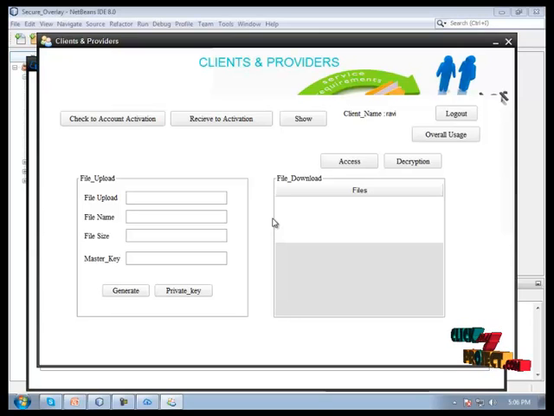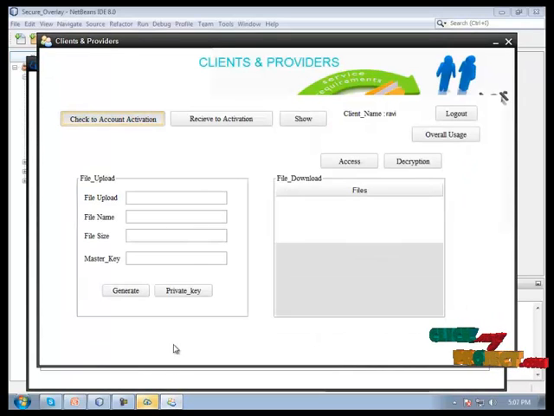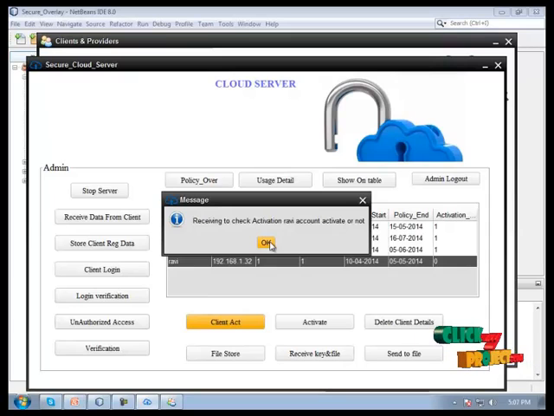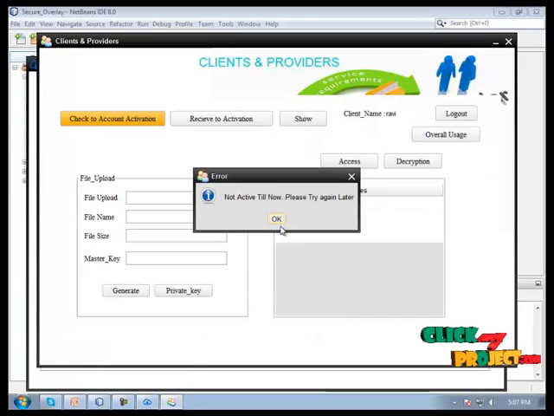Only after activation is successful can we access a file, otherwise we can't access a file. First of all we need to check whether the account is activated or not. The message sent to the client says: not activated now, please try again later.